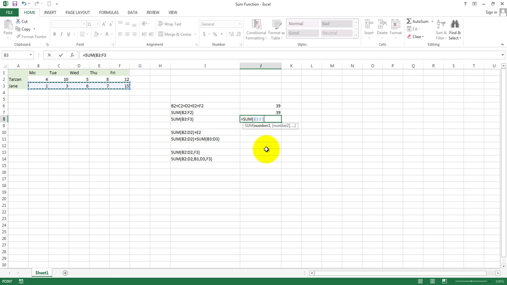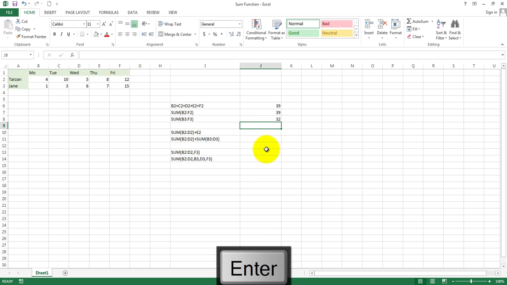Now you would normally close the brackets, but Excel will also help you in doing this. You could, for example, leave the bracket open like this and Excel would adjust the formula, because it knows what you want to do and you told it enough, and it will close the brackets for you. So we'll leave it like this and simply hit enter, and we get a total coconut consumption for Jane for 1 week of 32.